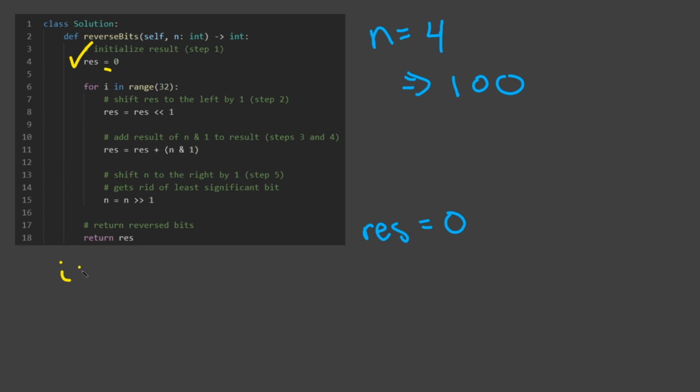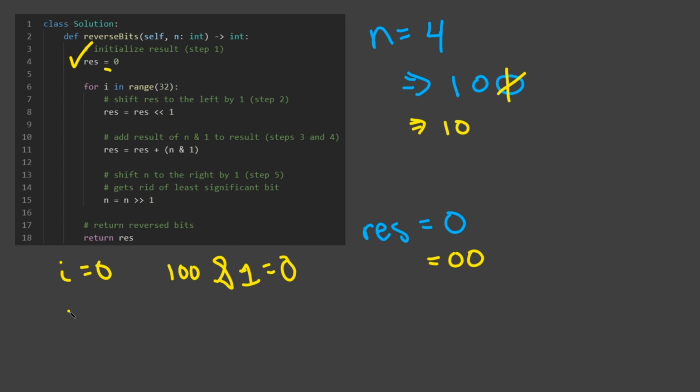So let's start with our iteration of i equals 0. What do we do there? Well, we start by shifting result to the left by 1. So now our new result is going to be 0, 0, which is still 0. And now we want to AND n and 1. So n is currently 1, 0, 0. And if we AND that with a 1, then we get a 0. So from here, we add this 0 to our result. So it's already 0, 0, so I'm not going to change it. And now we shift n to the right by 1. So now our new binary representation is going to be 1, 0, because we got rid of this 0 here.